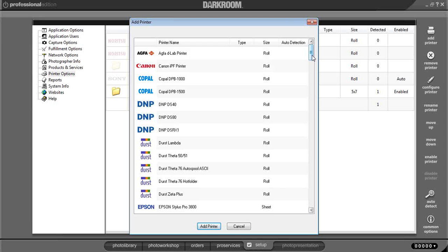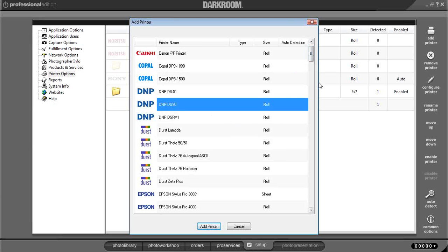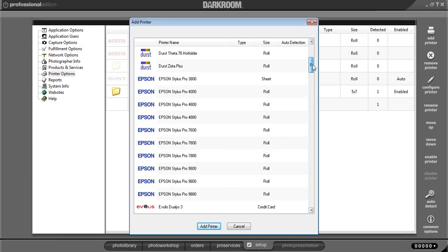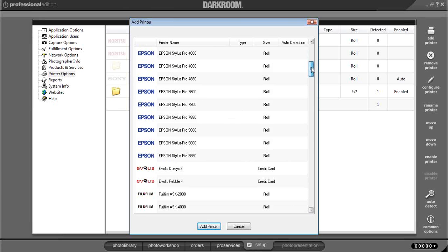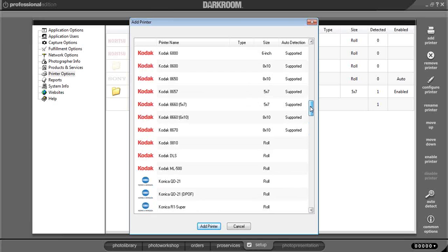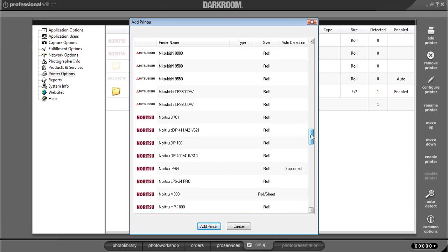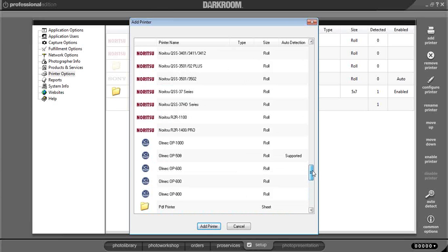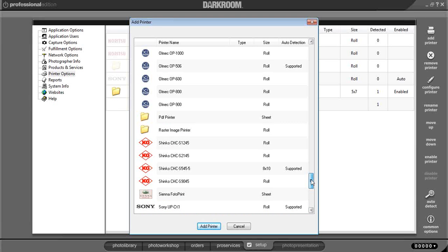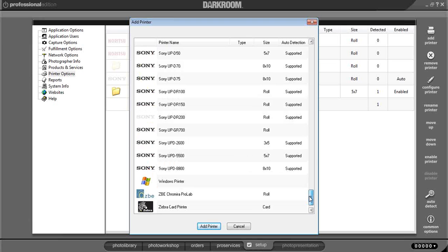Now we have a lot of different printers from AGFA to the new D&P printers. We've got some older DURS printers in here if you've got an older lab. Pretty much every Epson. We're actually building in some new Epson printers here, so stay tuned for that as well, especially the 4900, which will be built soon. Fuji printers, Kodak, Mitsubishi printers, all the Noritsu printers, older Olmec printers, pretty much every Shinko printer, and the older Sony printers that are no more, that actually are now D&P.